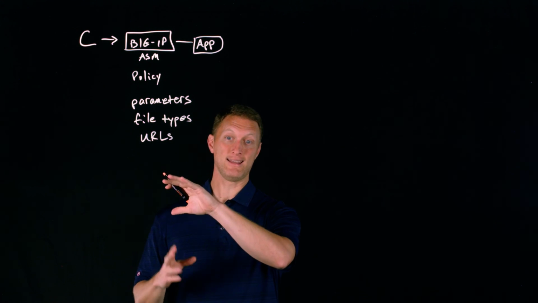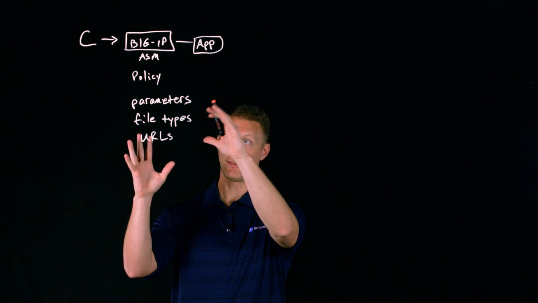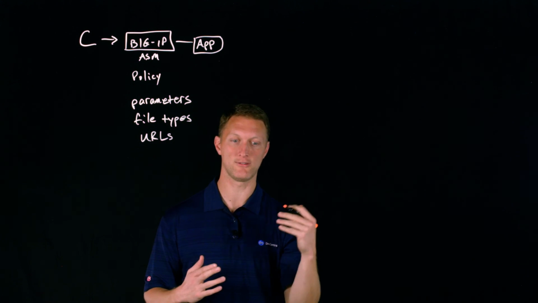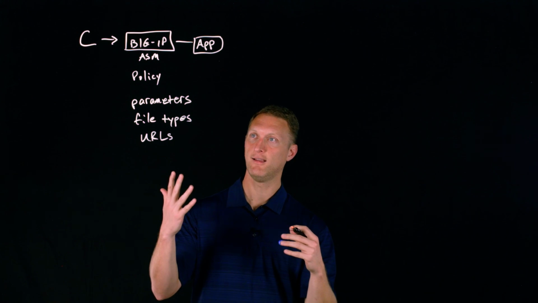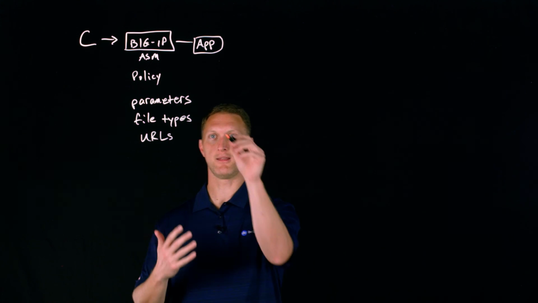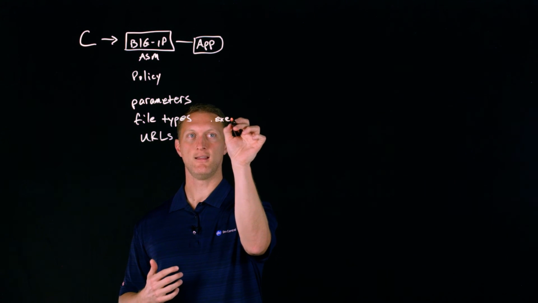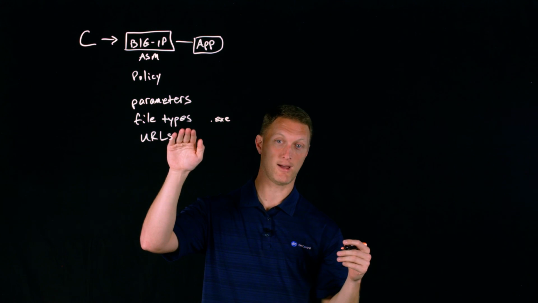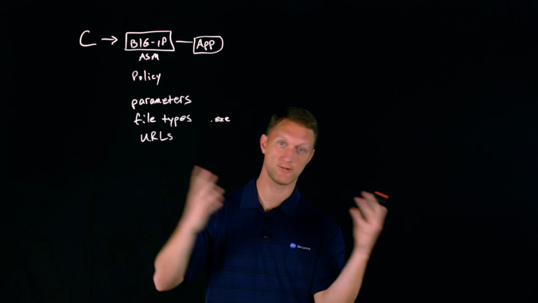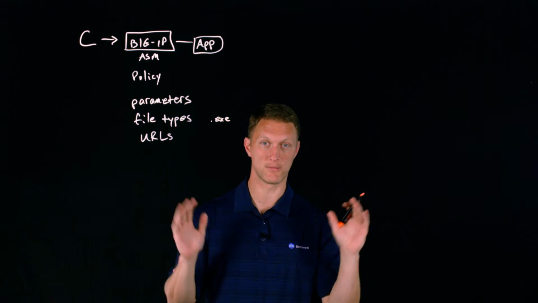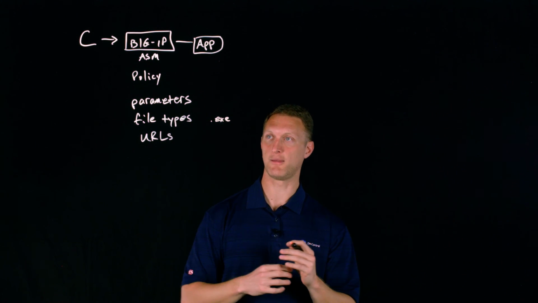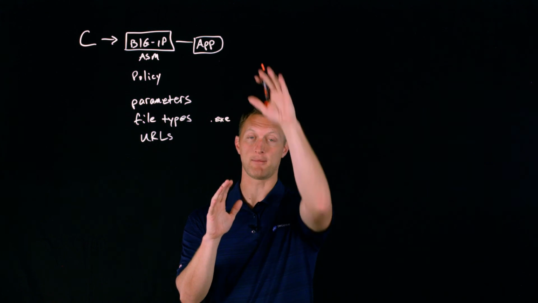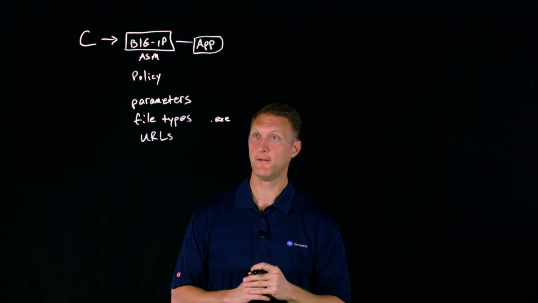Whenever you build this policy, you set all those things: the parameters that you want to allow through, and the file types that are used in your application. Let's say a file type like .exe is never really used in your application. You can say, do not let that file type through this ASM, so if anyone tries to come in with that file type, you're going to block it. Or you can set whatever file type you want. Conversely, you can say these are the only file types used by my application, so anything other than that, you need to block it.